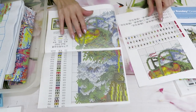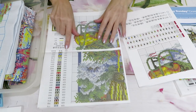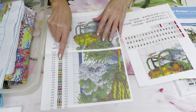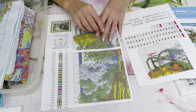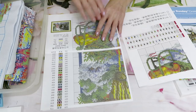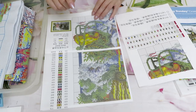Now the full colors in here, full stitch is 53 on Joy Sunday, and we have 52 colors in 11 count Aida. So 1 color somewhere is missing. Which one we don't know. So yes, that's the difference. Only 1 color is missing in here.